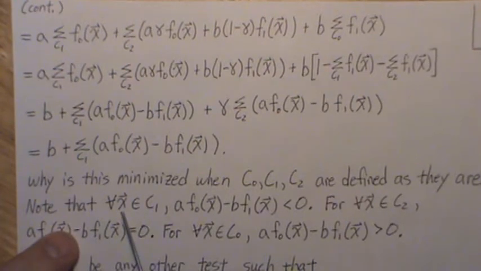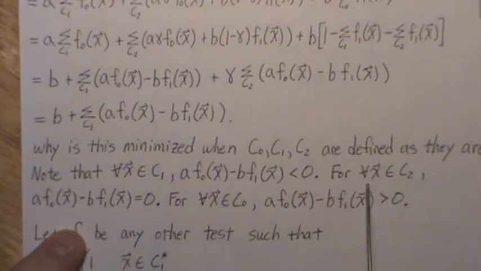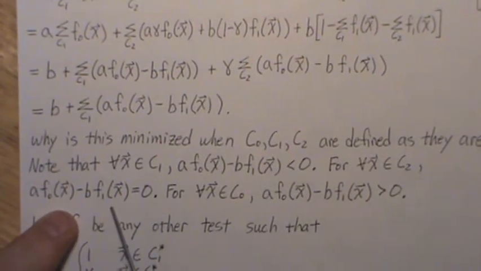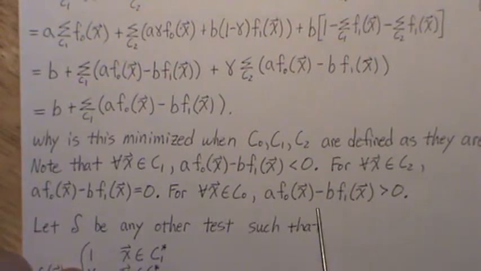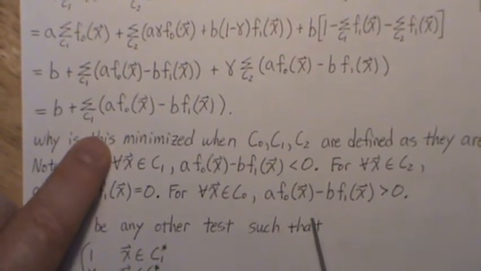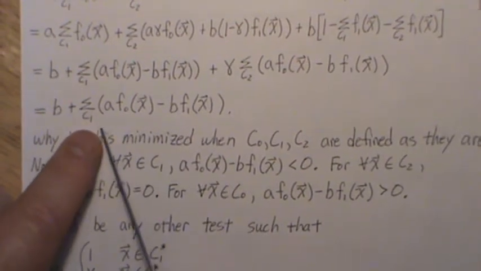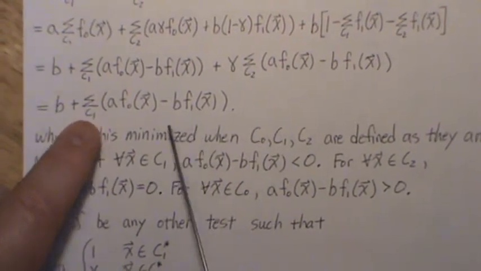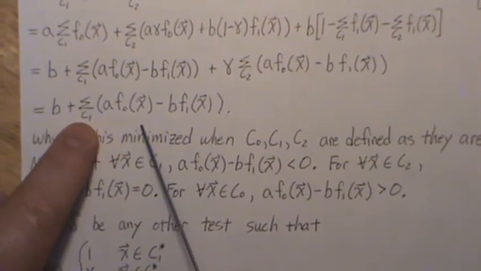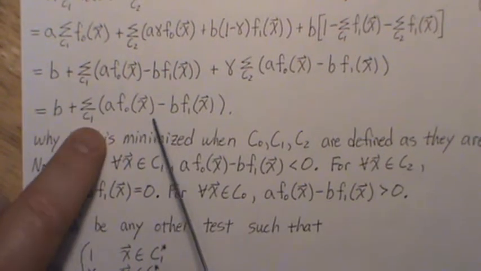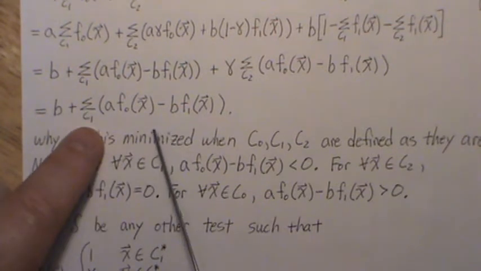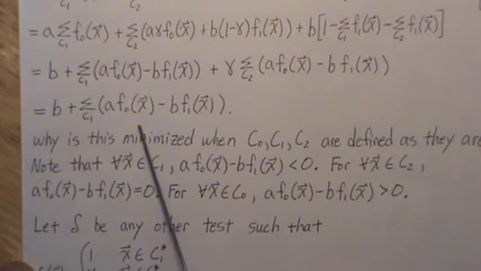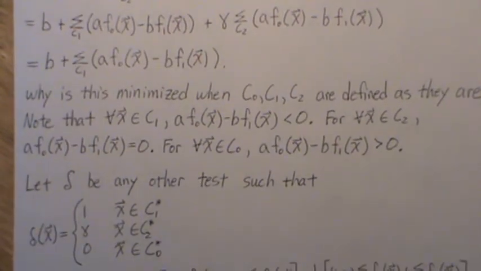Note that for all x's in C1, this is negative. And all x's in C2, this is zero. And if we think about all the sample space in C0, these are all positive. So if we change up our rejection region just a little bit, if we left one x out of C1, meaning we didn't sum it in here, this got less negative, which is bigger, so it can't be a minimum. Or if we added some points from C0 into this rejection region, the critical region, we're adding a positive term to this. So it got less negative, so it's not as small as possible. So the rejection region the way they define makes this an absolute minimum.